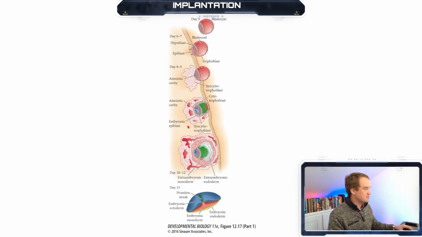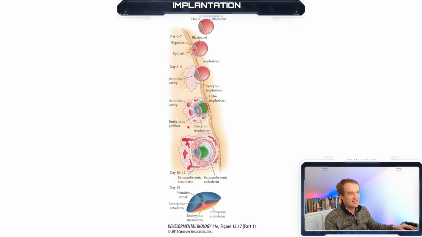Let me get to my next slide here. This is a better diagram. This is the tissue and germ layer formation early in the human embryo. You see we have our blastocyst right here. The blastocoel is the inside here. We have the trophoblast around here. The hypoblast is the inner cell line, and the epiblast is the outside there.